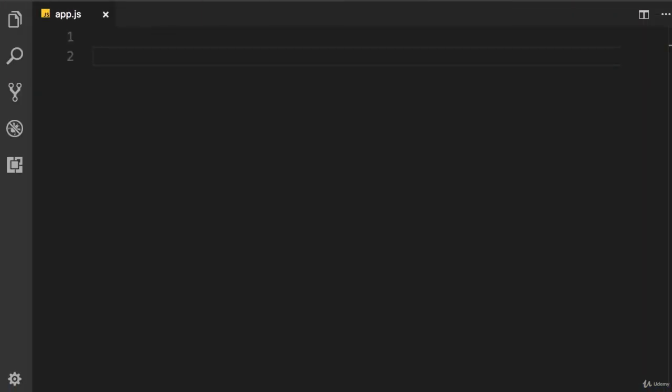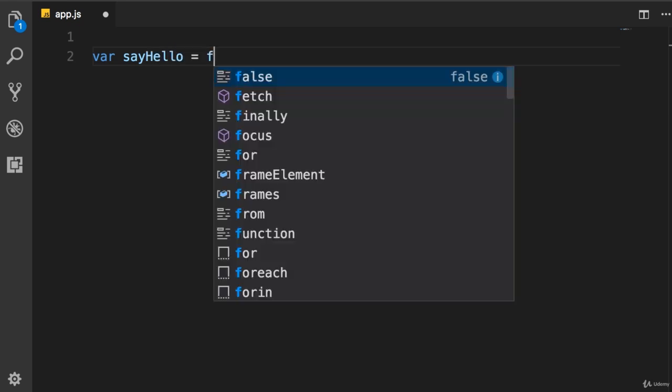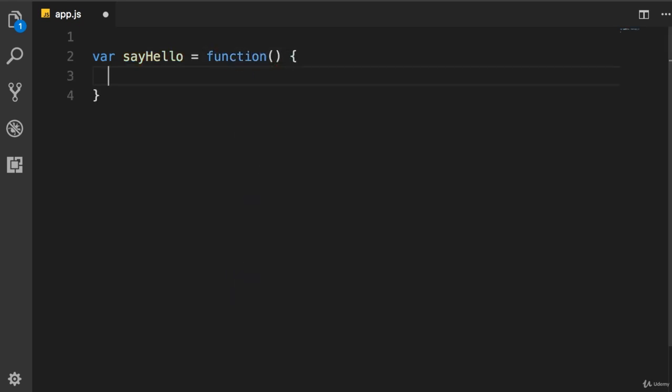So in the last section, you learned that in the client-side JavaScript that we run inside of browsers, when we declare a variable or a function, that is added to the global scope. For example, when we define a function, like sayHello, that function is added to the global scope and it's available via the window object. Now, there is a problem with this behavior.